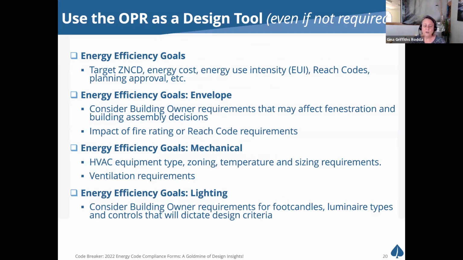It's going to make you walk through and have discussions about the energy efficiency goals. Hey, let's talk specifically about the envelope. Let's talk about mechanical. Let's talk about lighting. Let's talk about renewables. There are many building features that it helps you walk through, so you don't forget, oh yeah, this is something that needs to be discussed. And what does that mean when we talk about the goals of our project, even if this particular process is not triggered by the Energy Code?